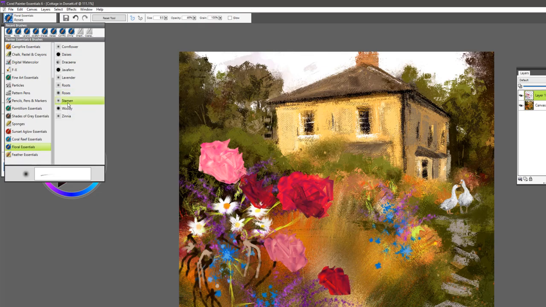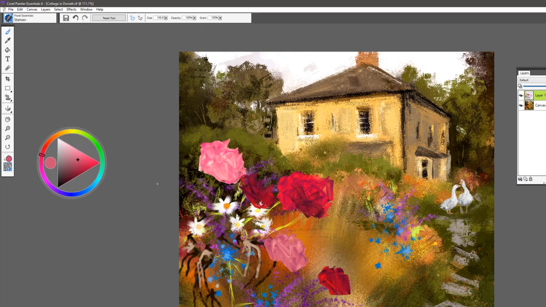The next brush is called Stamen. And this brush you would use to create the center of your flowers in case you wanted to add a little extra texture at the center of those flowers. I'm even thinking of oftentimes the rose will have some of the stamen coming out the top of the rose. And another nice little brush, very quick brush strokes, and it gives a nice little feeling of texture to your flowers.